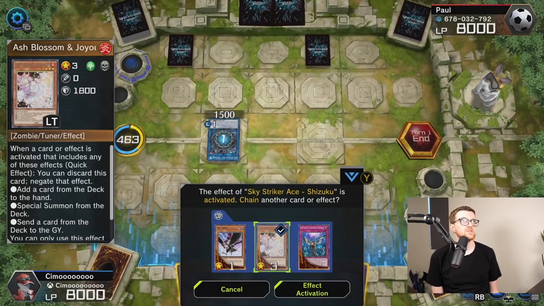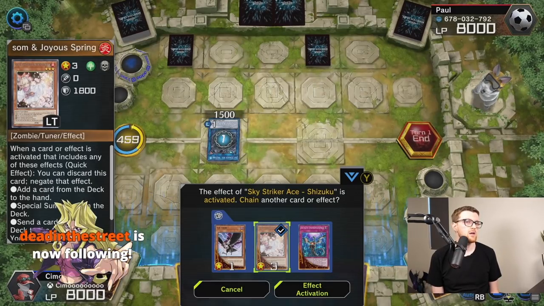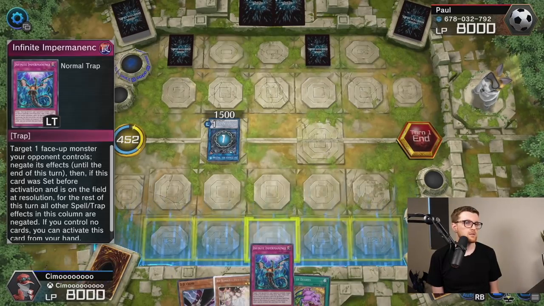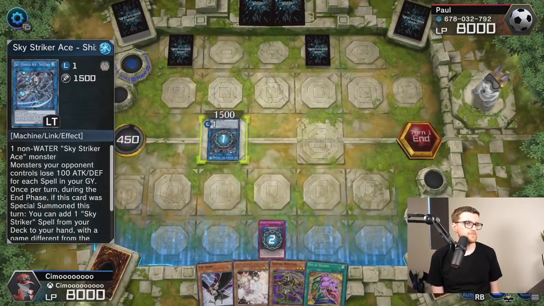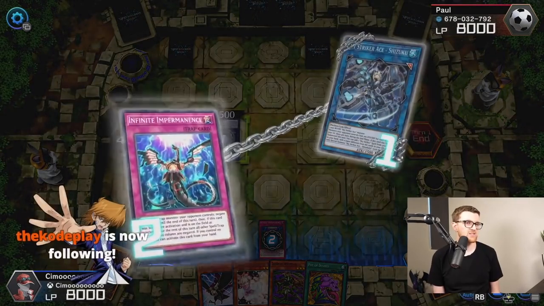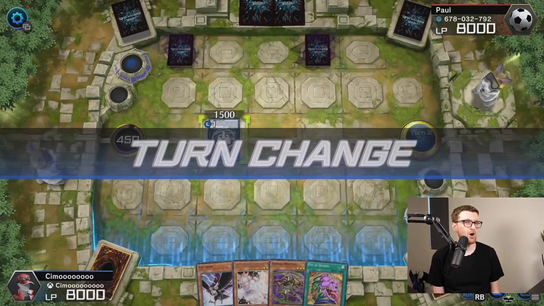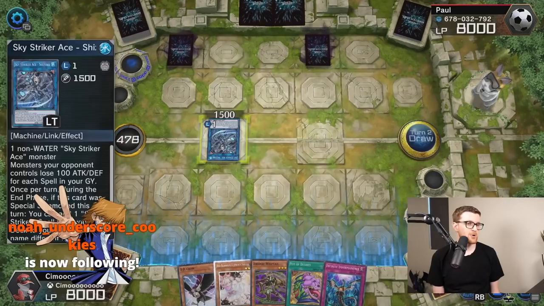Do I want to Imperm this instead? If he hard draws the Engage, then Ash is better. So actually, I think I Imperm it instead. And I have Crow for the Ray, so I can actually really mess this up. Mess him up. Or her. It's Paul, though, so. Okay, another Imperm.